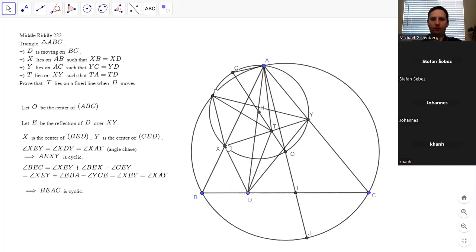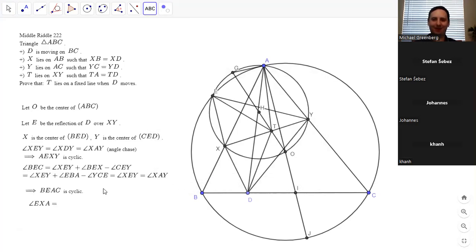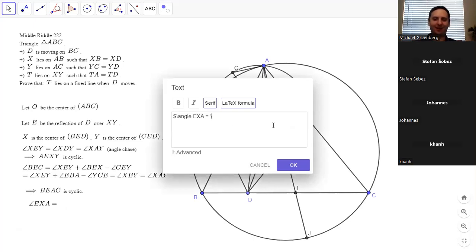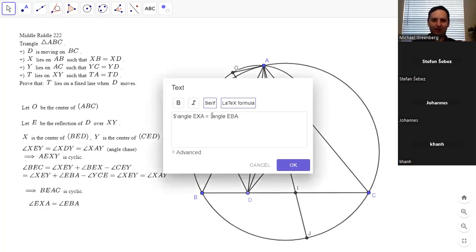Okay, so we're going to use that this is isosceles again. So EXA is 180 minus EXB. Well, we could just say EXA is twice angle EBA. Yeah, sorry, I'm losing it. So angle EXA. My boss is just making me too nervous. So EXA is twice EBA. I'm going to blame it on him. It's twice EBA.